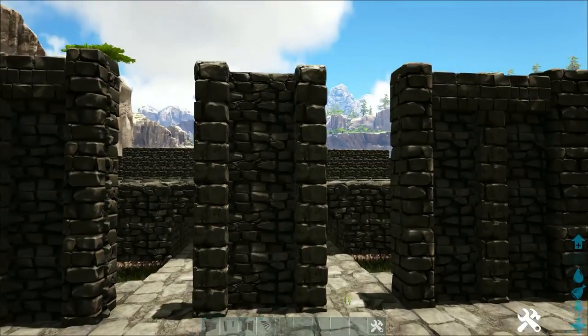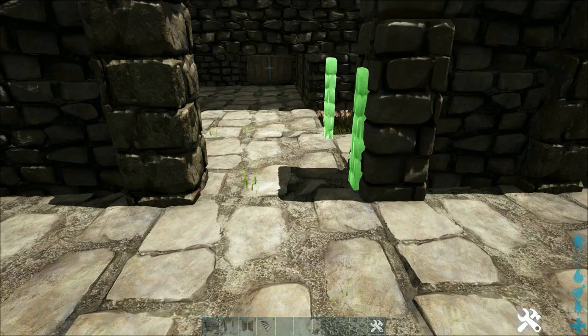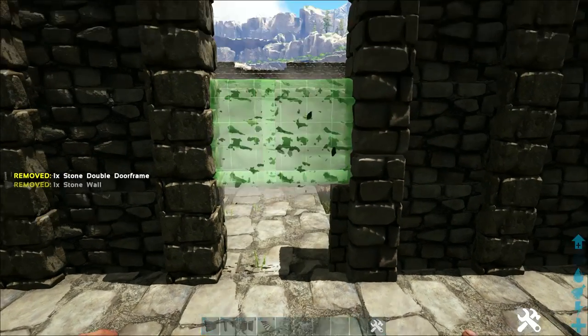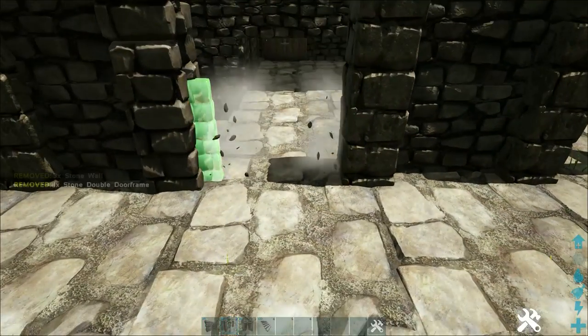Now back over here in these two spots that we left open, first go ahead and place a double stone door frame at the bottom, and then place three stone walls on top of those. Do that on this one as well.